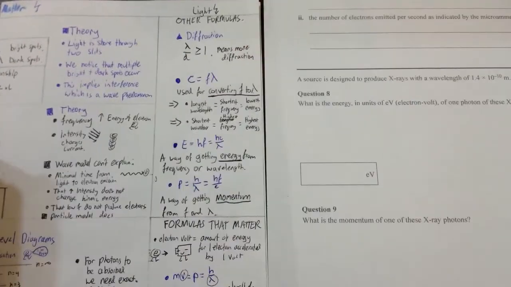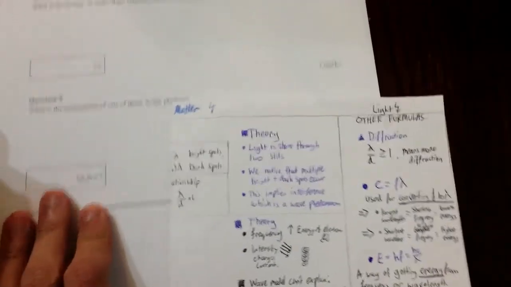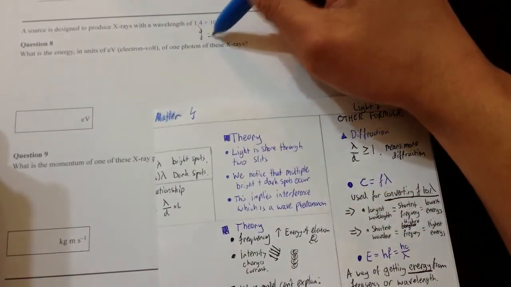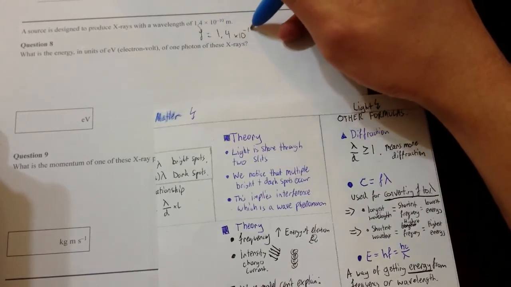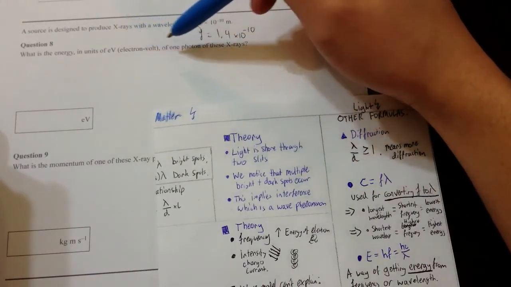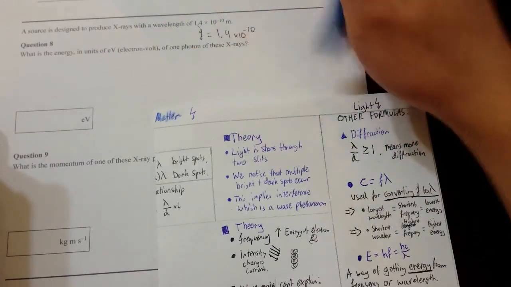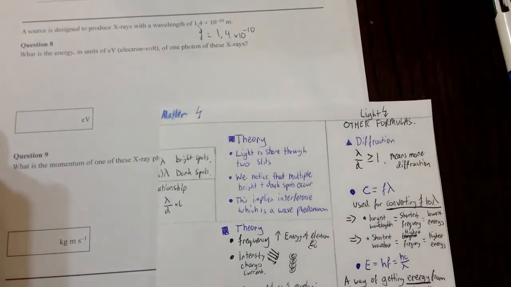So, figuring out energy here, we can try these 2 questions. I'll find a way to show you this at the same time. How does that look? Okay. So we have an X-ray and we have a frequency. It's good to write that down as well. What is the energy in units of electron volts of 1 photon of these X-rays? Well, easy. Just let me figure out what h is, Planck's constant. I'll be back with you in 1 second. Okay, I'm back.